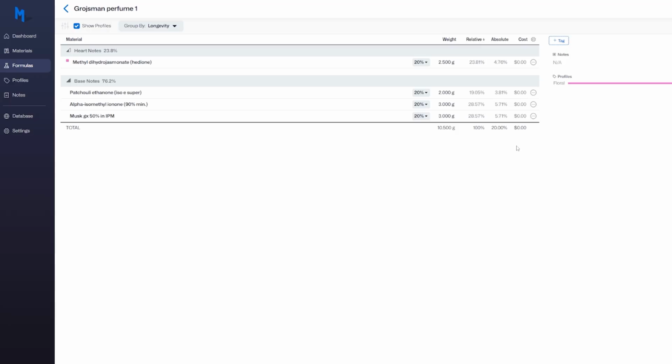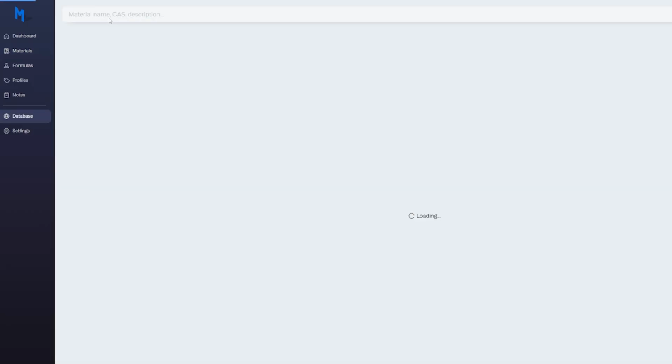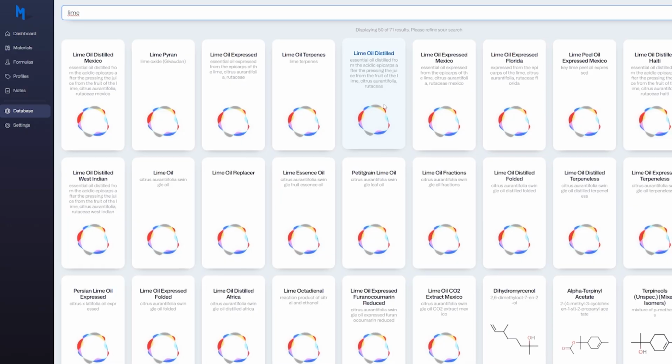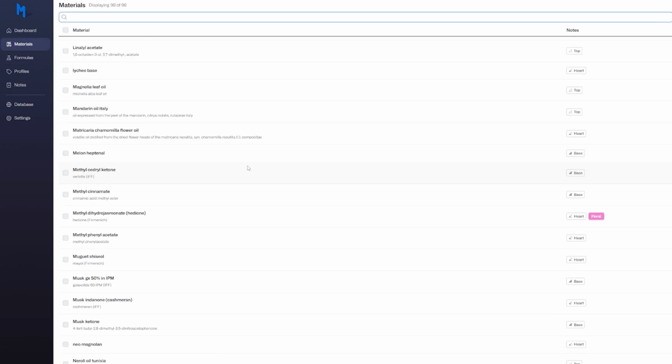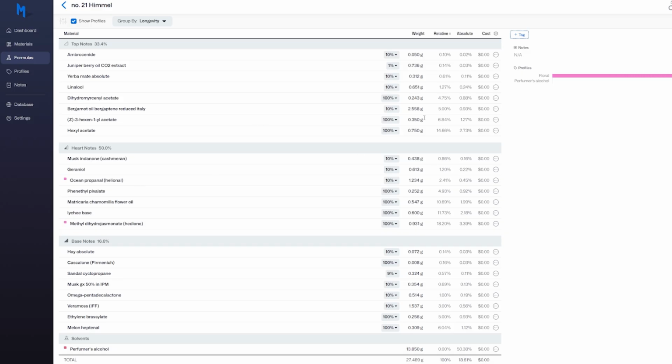And there you can input all the materials that you got here. You go to the database and Molecules. You can write any material. You find the material that you got, and then you add it to your materials. It's quite easy to use. And you got your whole list of materials that you use. You can make formulas, and then you can change or add whatever you want. If we were to say, let's take Himmel's perfume, we would have all relatives and absolutes and how much ethanol there is in it and everything else. And then you can just see the whole perfume. It's much simpler to do than anything else.